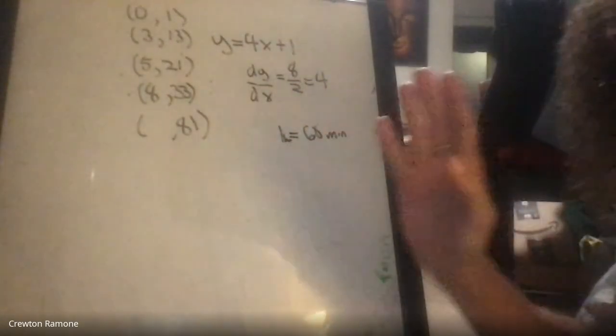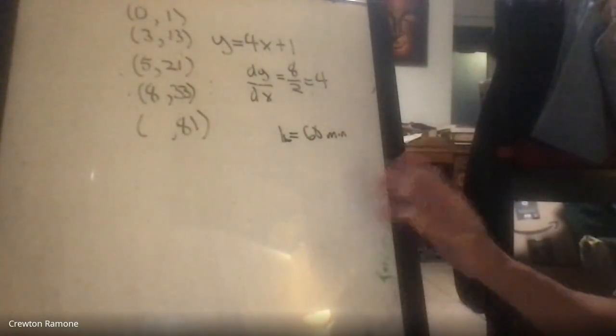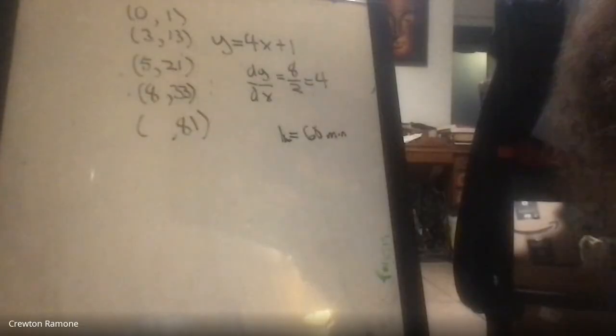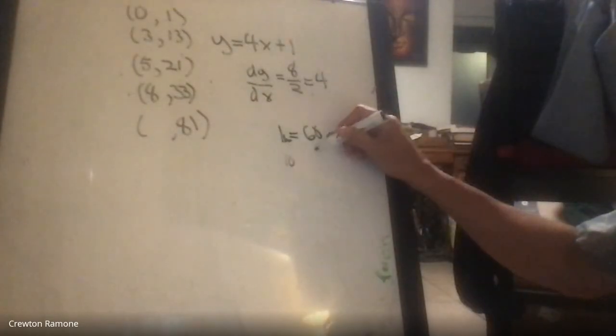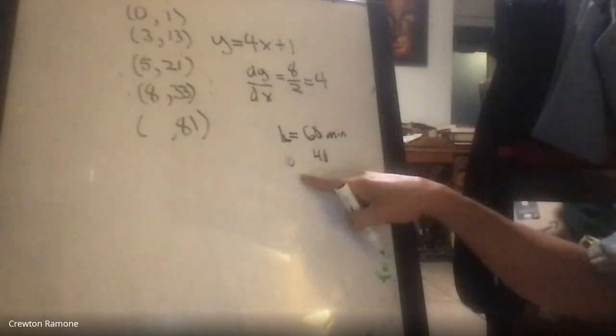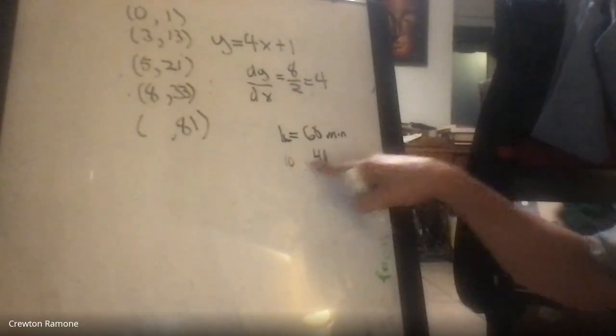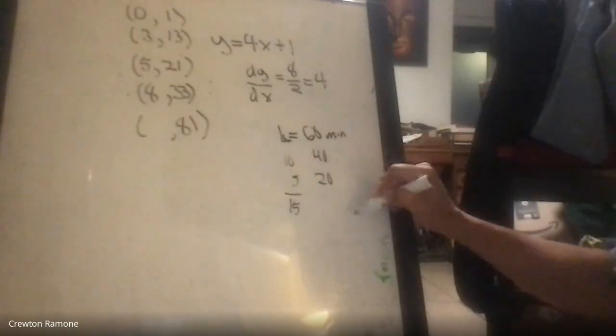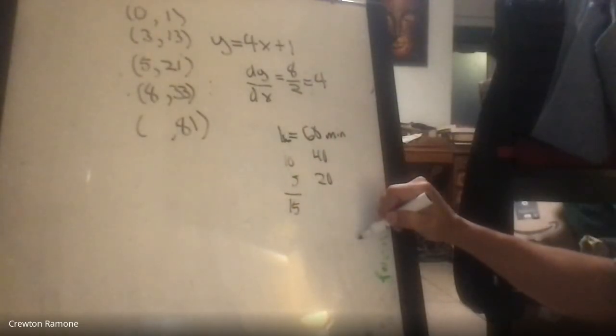So how many is 10 4s? What's 10 times 4? 10 times 4 is 40. Okay. So 10 would be 40. All right. Well, let's see here. What's half of 40? 20. What's half of 10? 5. What are we counting? Minutes. So 15 minutes. Right?